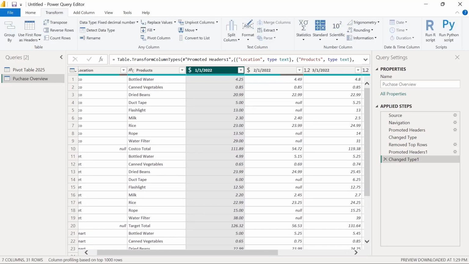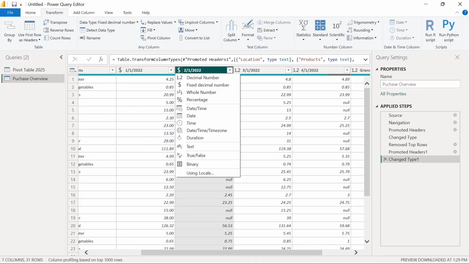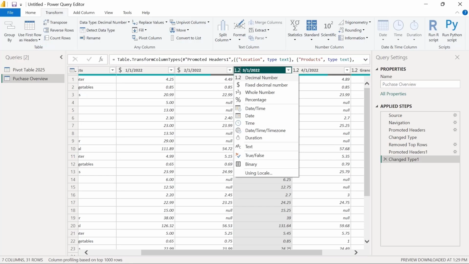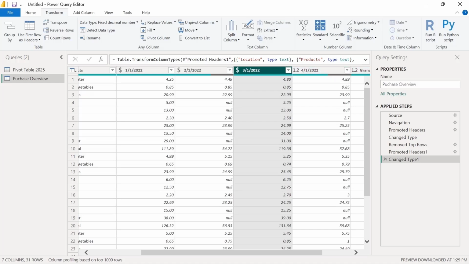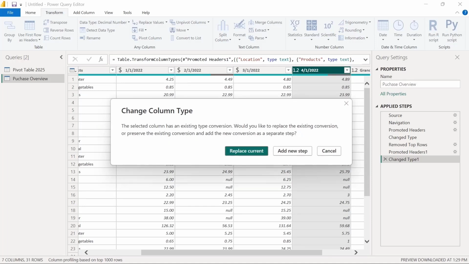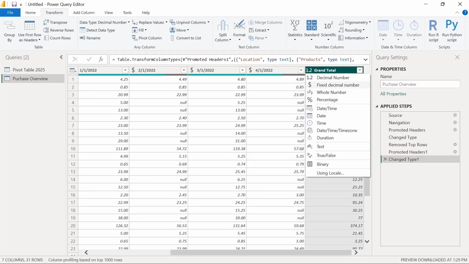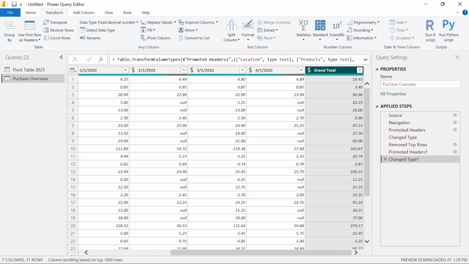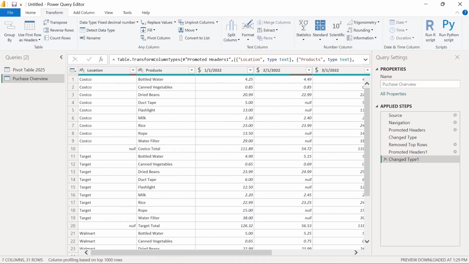Right. Replace current. And this is perfect.